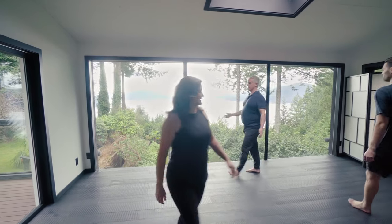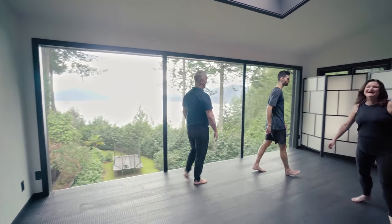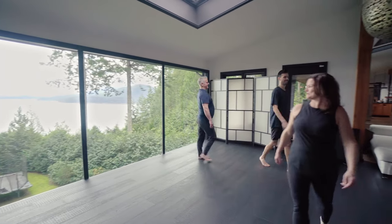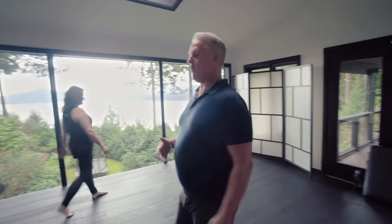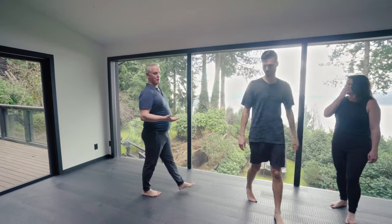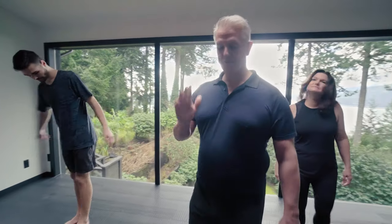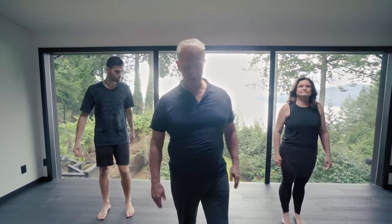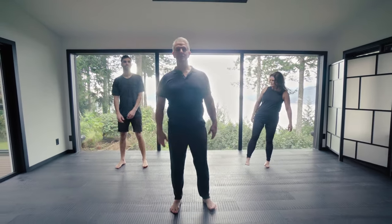Wiggling my jaw around. Let's turn around the other way, because this one is, wow, it's caught me. Oh, that feels better. So again, we're walking in a circle for the camera, but normally, if I have the runway, I just walk back and forth. Back and forth in a straight line gives you better awareness of the contrast. Okay. Still a little bit out of breath, and that's normal.